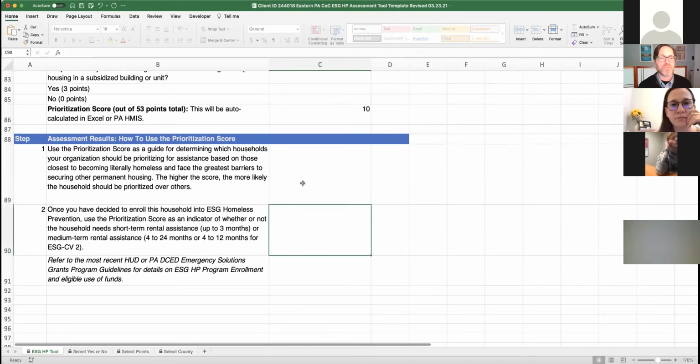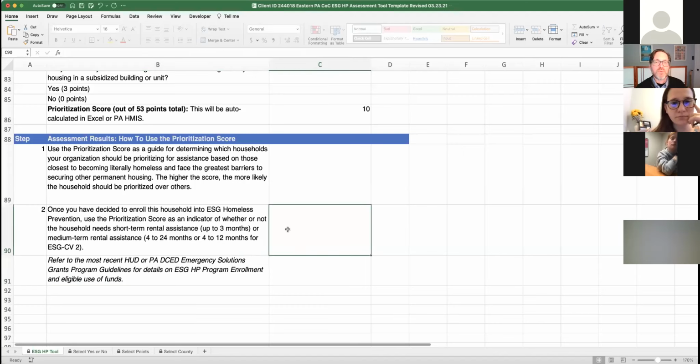And so what we'd like you to do here is just make an annotation, if you would, of what you intend to do. You might say, I'm short-term 2 to 3 months, or medium-term 12 months, or 12 to 16 months. But this is a historical record so that if anyone else in your agency needs to review why you scored someone a certain way, why you're providing them assistance, maybe you're handing off a case to another case manager, or going out of the office for a week, they could always go back, download this, look at it, and understand why you made the decision to enroll them at a certain level.